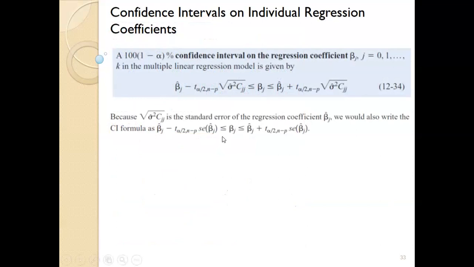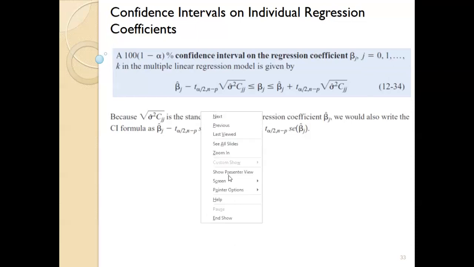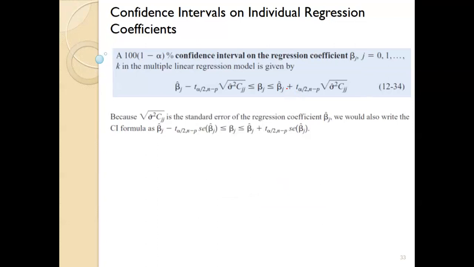Okay, and also you can calculate the confidence interval on each constant. Like in Excel, you can find the confidence interval on beta 1, beta 0, and beta 2. You can do that also, the same as the simple case. Calculate this based on the T statistic, right? If you calculate by manual, in this term you get the upper limit, and if you subtract this term you get the lower limit. This is what we call the standard error of the regression.